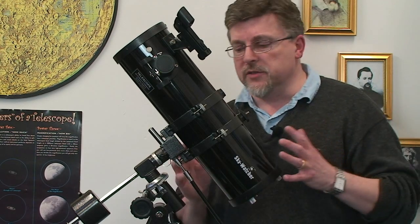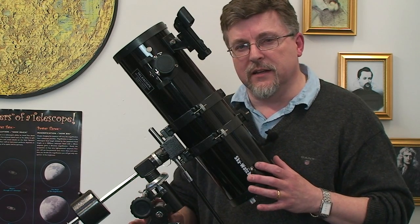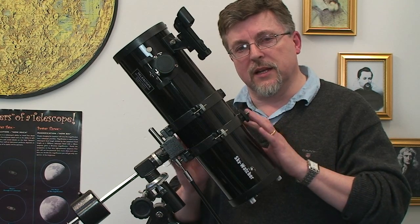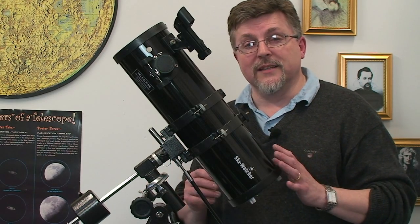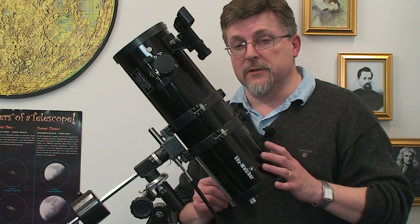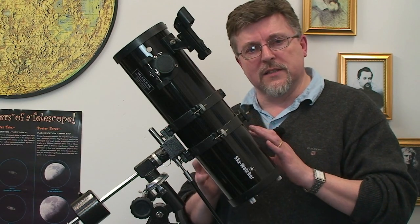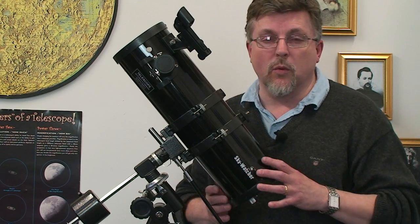The parabolic mirror is often recommended because it's only a few pounds more, but if you want to cash in that difference over the spherical mirror you need to level the playing field by producing similar magnification — which means buying more accessories. Although the price difference on paper is only about £10, by the time you've bought the extra eyepieces you'll need, you're probably looking at a £50 difference. For most people buying a basic first-time telescope, I'd say the standard 114 is probably all the telescope you would need.